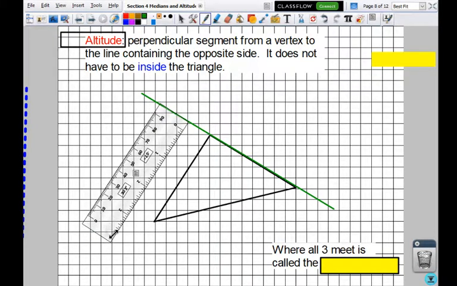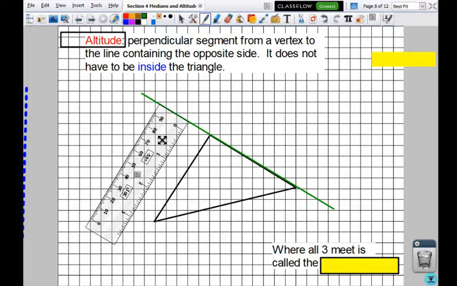So this one's close. I think that's got it. So line it up exactly. And after we do this, this means it's perpendicular. So if I look at this angle right here, it's 90 degrees. Mine might not be perfect, but it's close. Yeah, looks a little better. It's not perfect, but it's close.